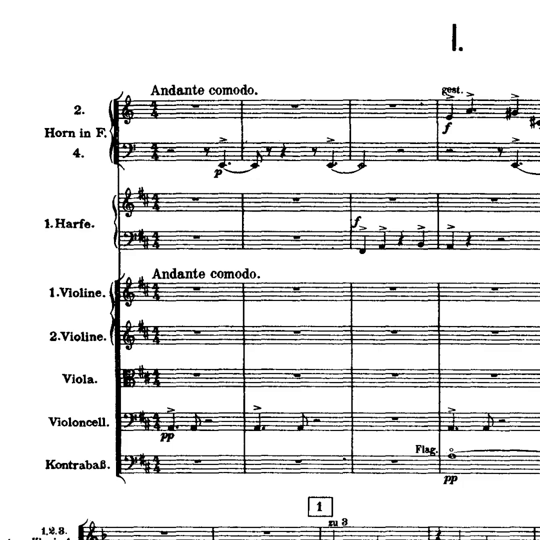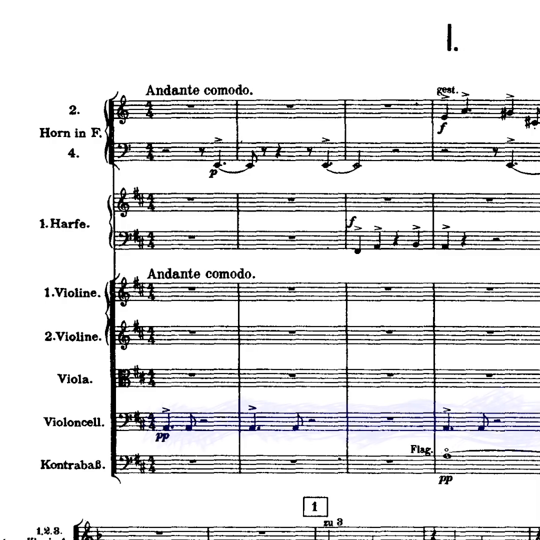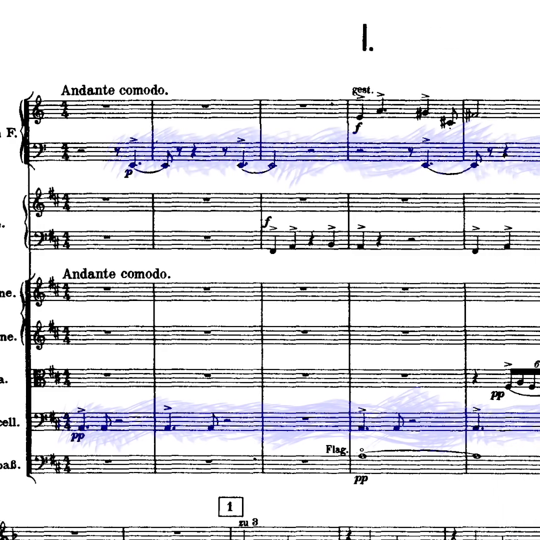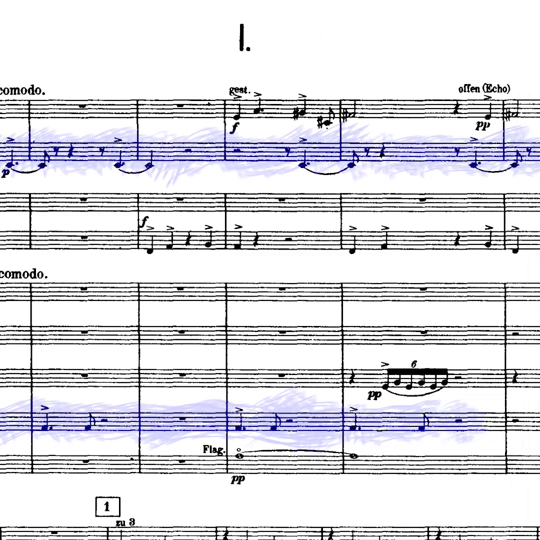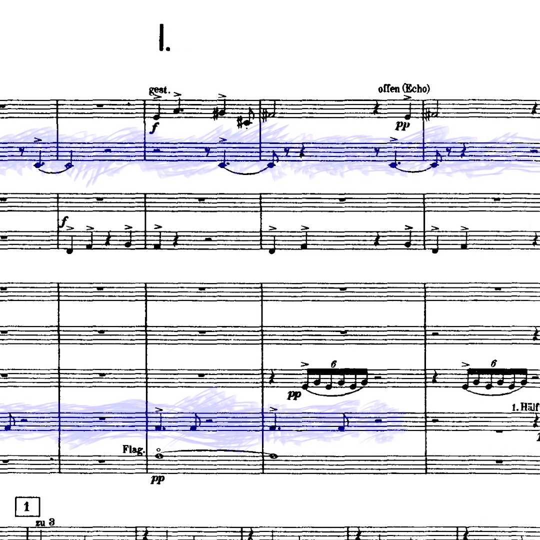I think rather than give you any sort of detailed analysis of what goes on in the symphony, I'll just give you a few little musical pointers, things to listen out for. The symphony begins with a stuttering motif in the cellos and fourth horn, and this probably represents Mahler's faltering heartbeat.